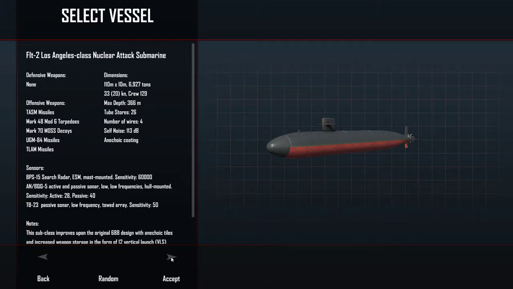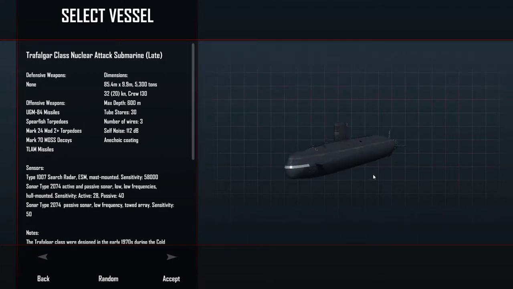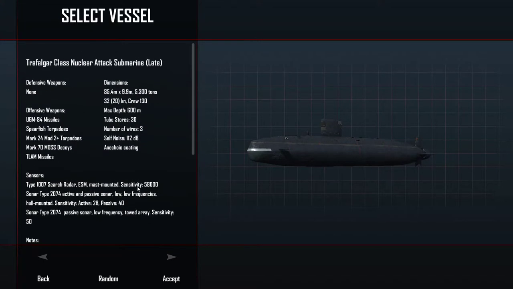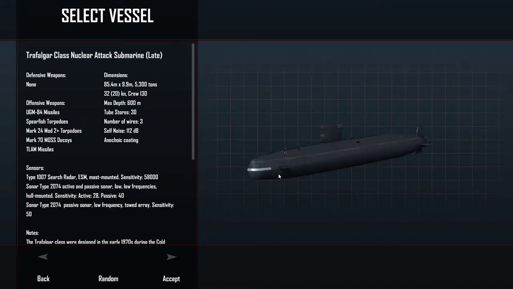There's the Fatu. Ooh, the Tranquilfire. So here's the British submarine. Nuclear, I think? Yes, nuclear. I personally haven't played the ship. I don't know much about the British Tranquilfire submarines, so we're going to move on.